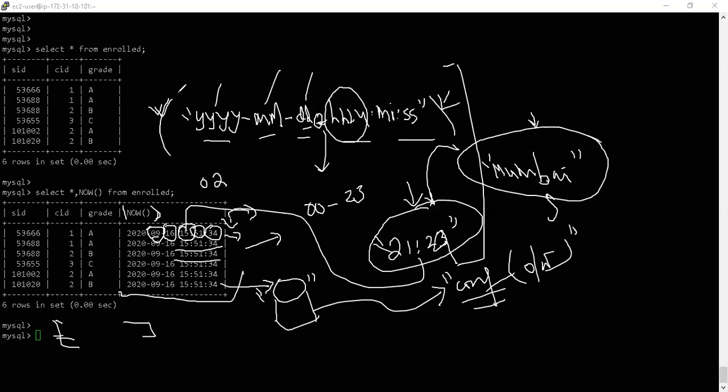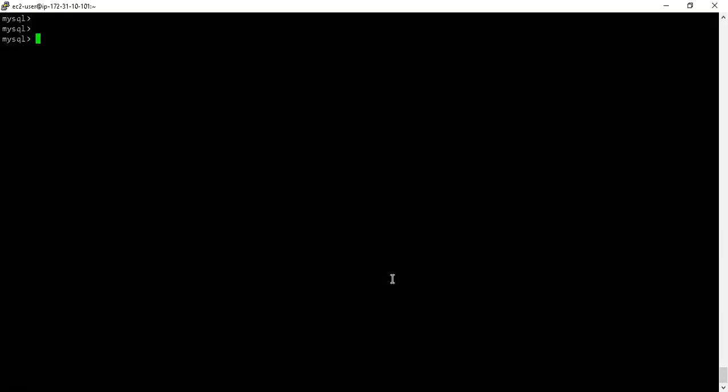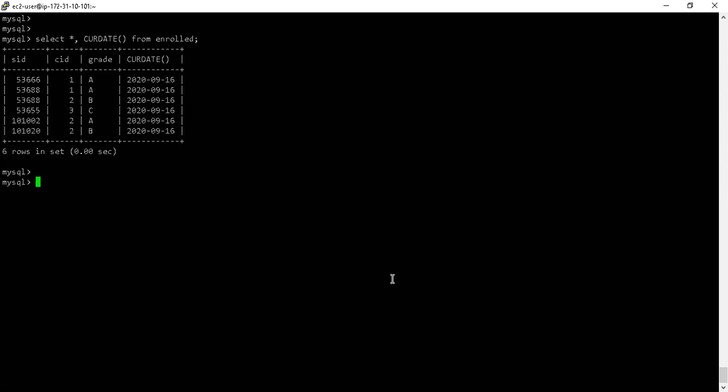So let's just clear the diagrams and go ahead with some more functions, and then we can make it a day. Let me replace this NOW function with the next set of functions. The next function I would like to tell you about is CURDATE. We have looked into the NOW function. Let's look at CURDATE. CURDATE is just a small date representation of the current date. That's all.